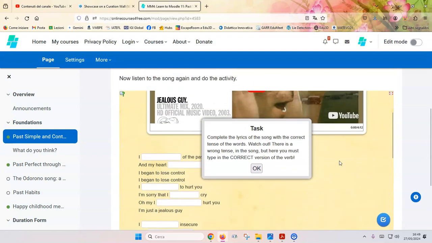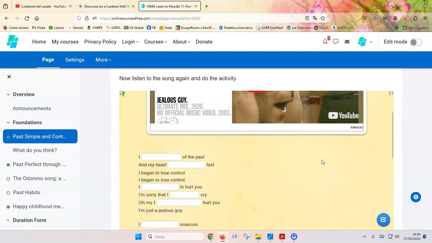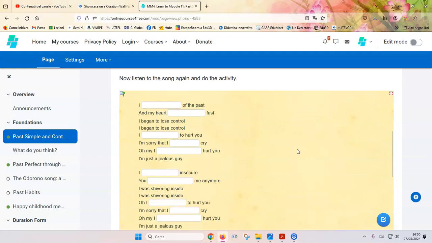And by the way, I've just experimented with this with one of my classes at school today.